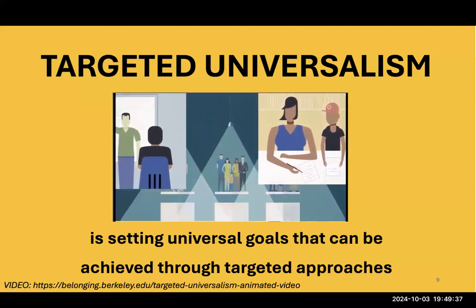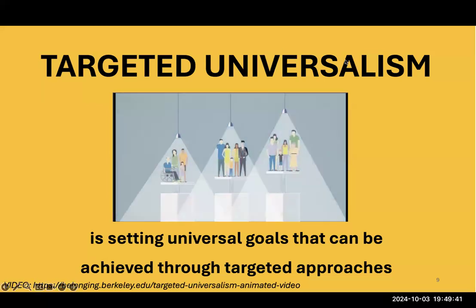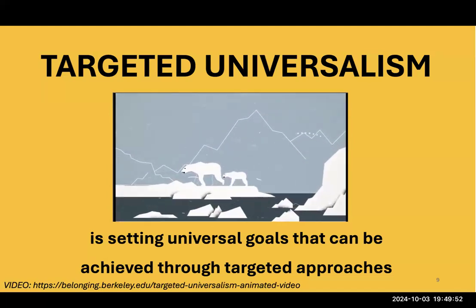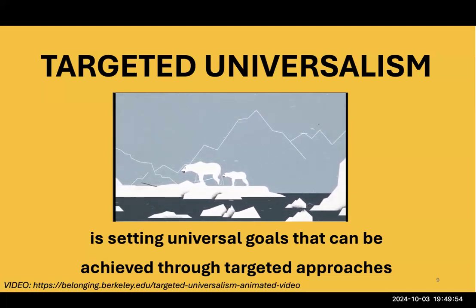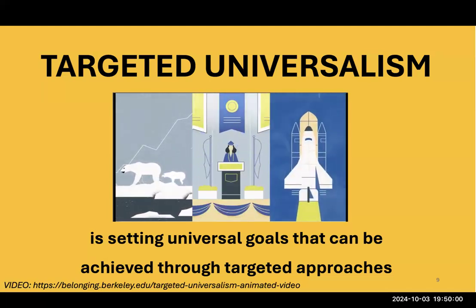Targeted universalism rejects a blanket universal, which may be indifferent to the reality that different groups are situated differently relative to the institutions and resources of society. By aspiring toward shared universal goals, targeted universalism empowers targeted strategies capable of achieving those goals while moving us beyond concerns over disparities alone and toward our highest aspirations for all.